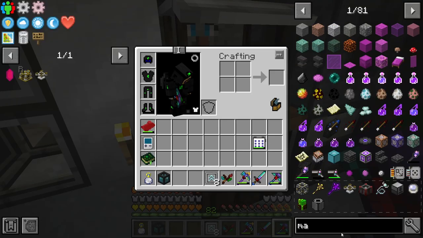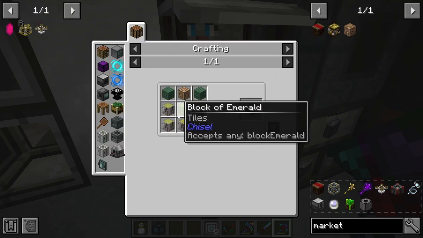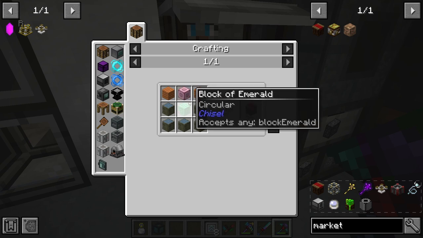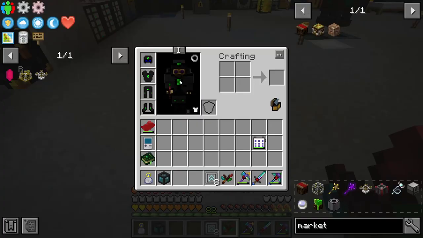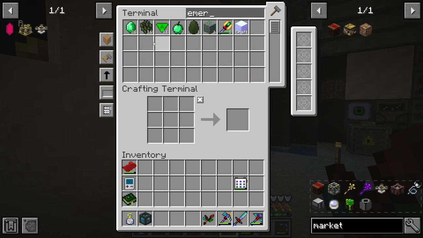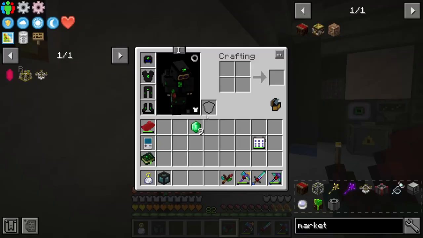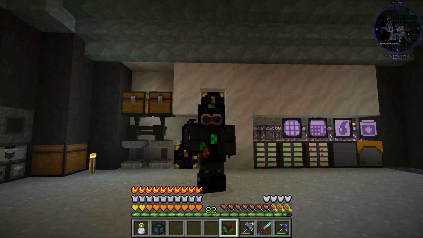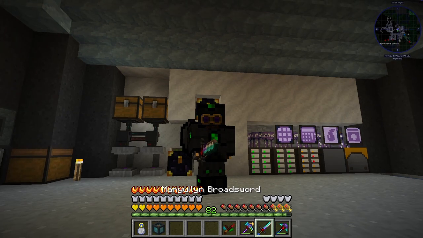Is the market hard to get? I don't think it is. No, it's super easy. Emerald, planks, cherry wood, pink wool. It doesn't take a block of emerald though, so I will. No. Yeah, I'll throw out the emeralds, just because I don't feel right about that one. Who can trash his emeralds? So yeah, now we're back to where we were. Everything is as it should be.